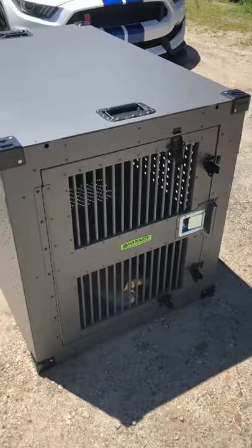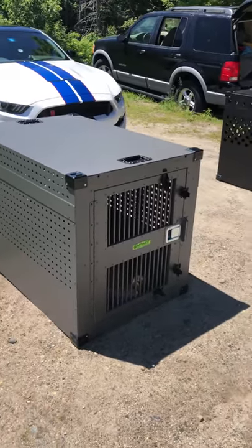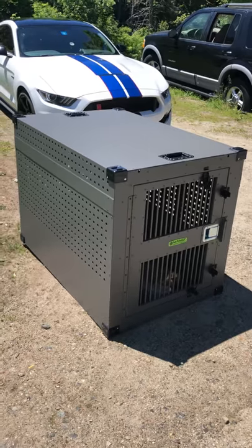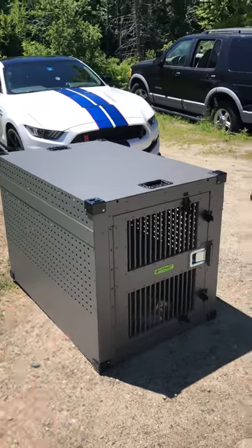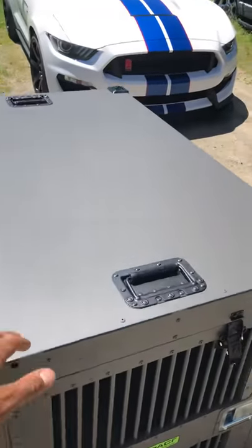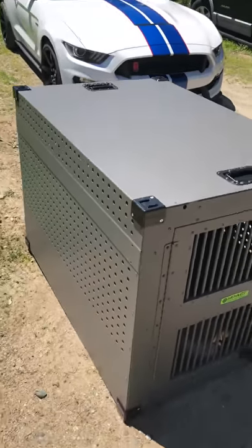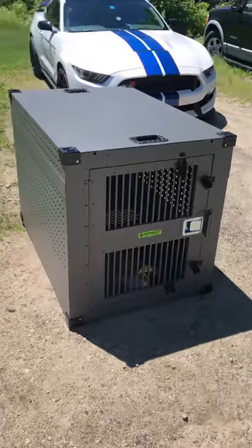This is the way to go. Honestly, for a long time I was thinking about people that are gonna do crates like this because I've had dogs with high anxiety, super high drive — I've had a lot of different types of dogs. So this is a great design for any type of dog that you need to be kenneled that is trouble for you. It will absolutely help you. It's great, and it's safe for the dog too — that's the best part.